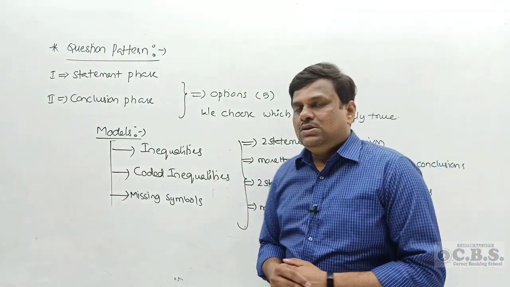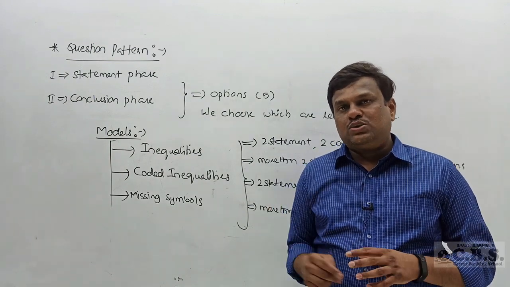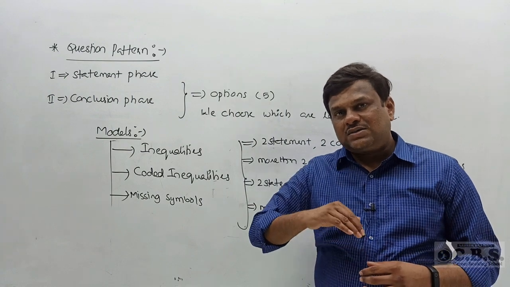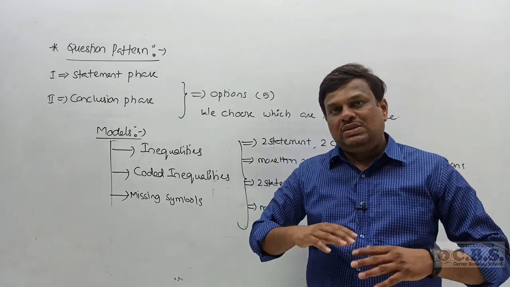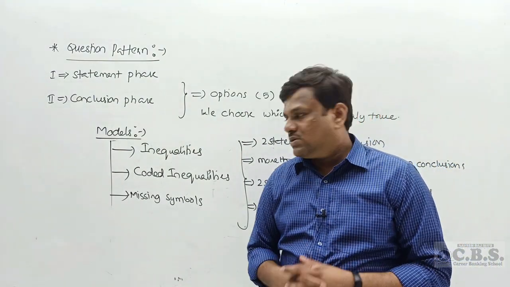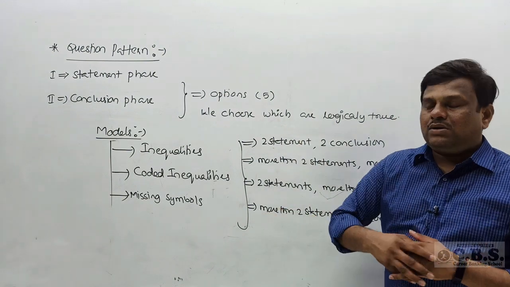And missing symbols. So we're going to fill in the symbols of the statement with the help of the conclusion. They give some conclusions, some conditions, some definite statements. With the help of those statements we're going to fill in the blanks with the missing symbols. This is the model we will cover in inequalities.